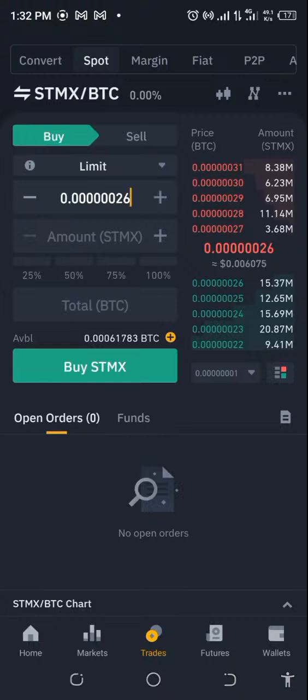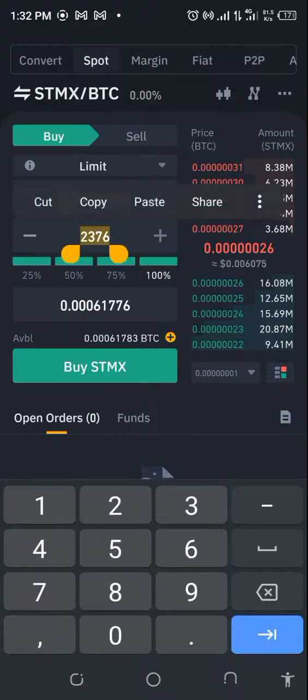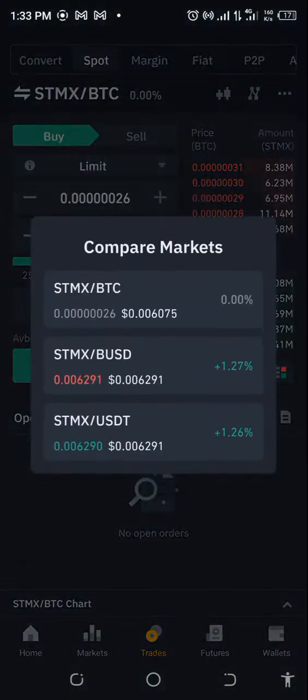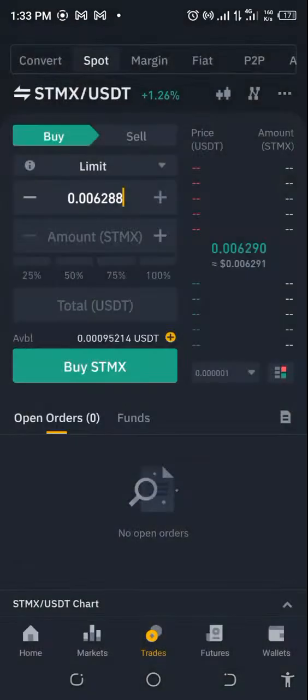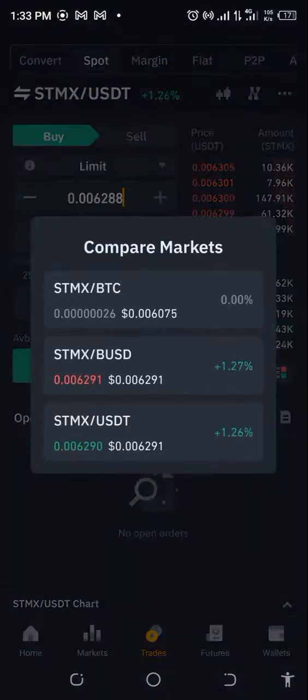Okay, but let's first of all simulate, like I always tell you to do. Simulate first. So if I take the entire BTC, what will I get? This is what I have for the entire BTC that I have here. So when I get this, let me simulate that and see what I will get. I'll copy that and I'll try to sell it to USDT, and then see what that looks like. So I sell, let me check that again. I thought I saw something different. No, okay, so it's still the same.